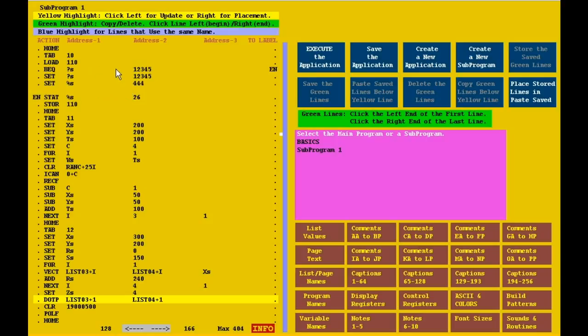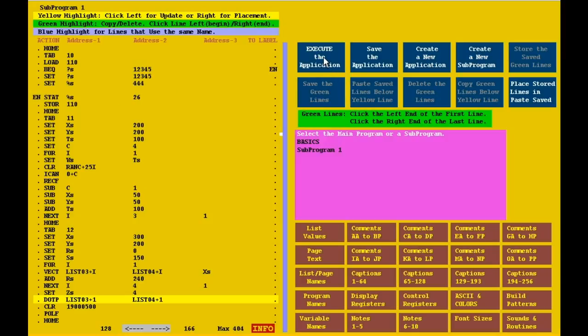So now whenever it comes back here again, it's going to go to EN and not initialize a second time. We're going to set %S register to 444 and then continue on. In the future it will go to EN right away and put in the status bar the value of %S, which when initialized is 444. Then we're going to store the values for 110. Therefore, those 6 registers being stored, %S is always going to be 444 when it's loaded.